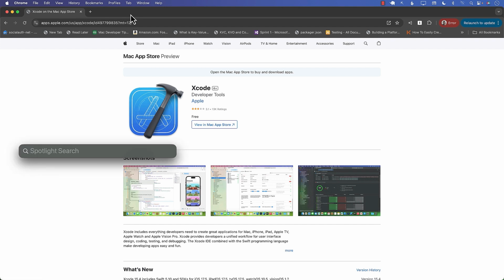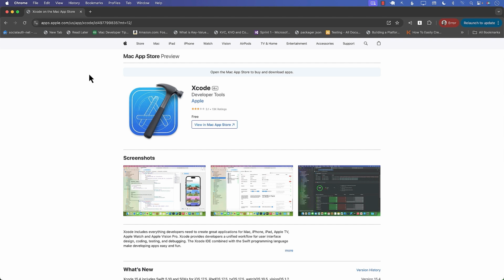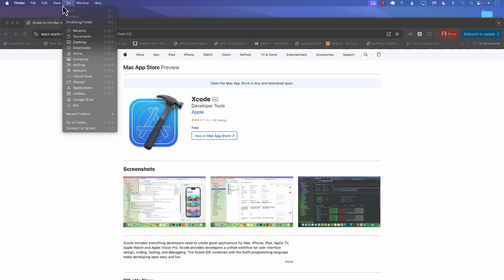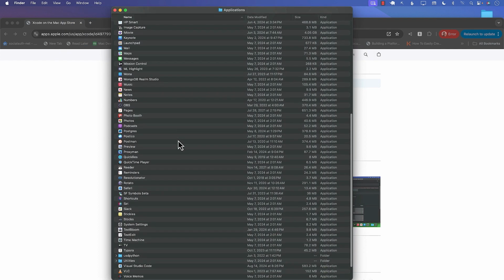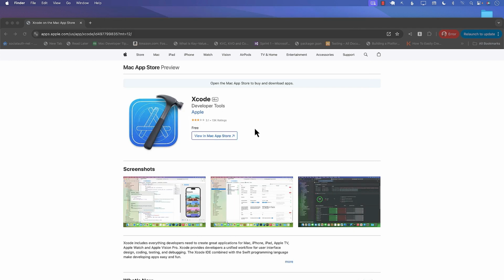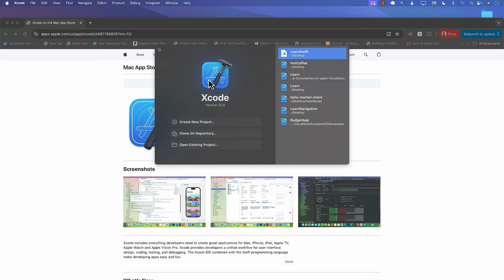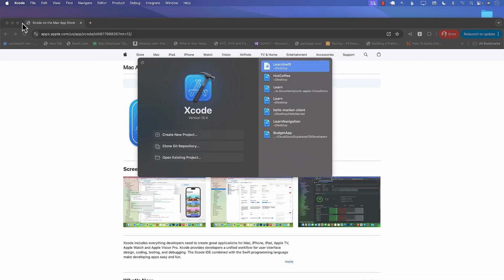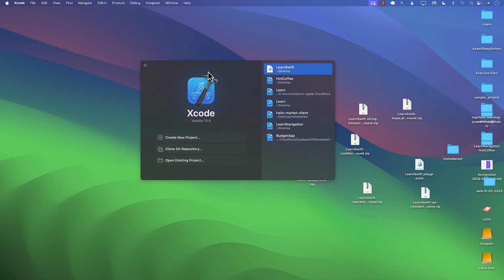And next, launching Xcode, pretty simple. I'm going to say Command space. In a Spotlight search, I can just simply say Xcode. And that is going to launch Xcode for me. You can also go to the Go menu over here and Applications. And you should be able to see Xcode. Since it starts with X, you will be able to see it right at the bottom, Xcode. All right, so let's see if I'm running it. This is it. Now this will be the home screen for when you're running Xcode.